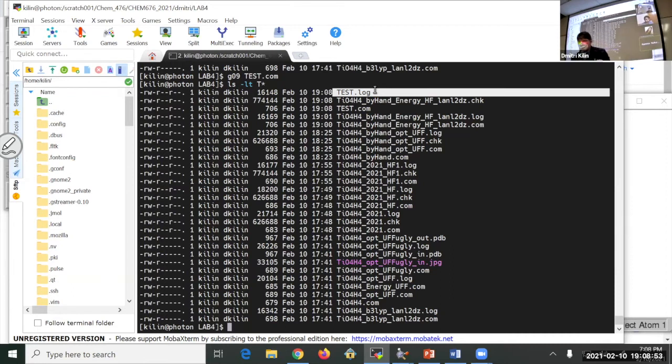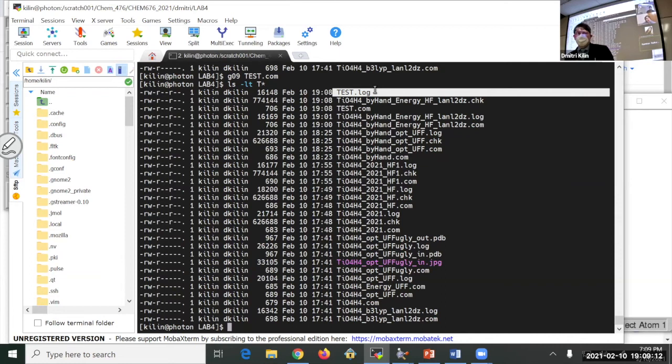This file contains results of the electronic structure calculation, including the total energy of the ground state of all electrons. From the Gauss-U panels, I remember it was something like minus 359 atomic units.